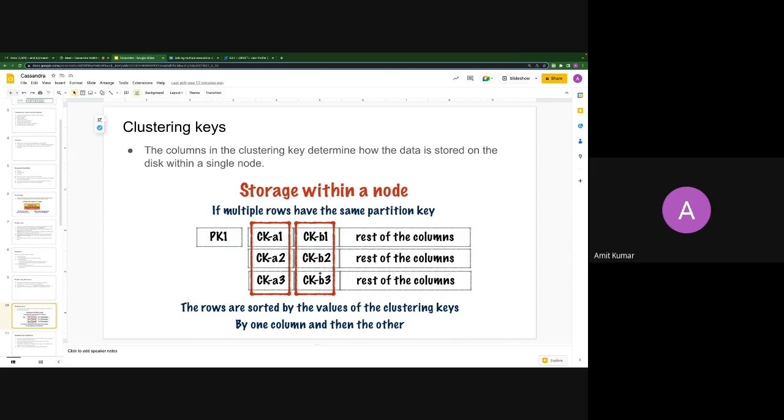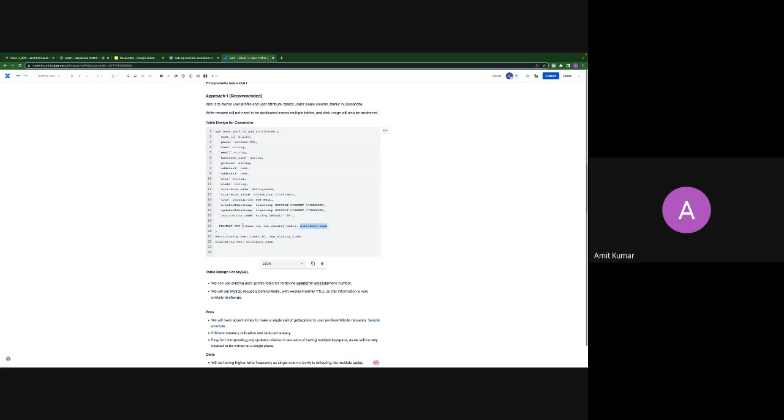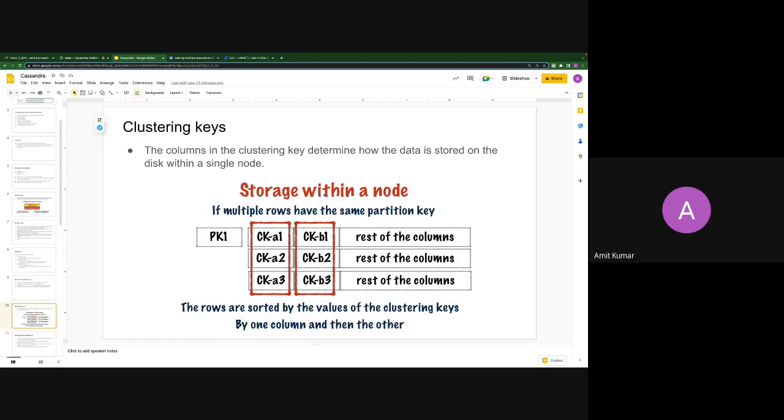Got it? So the rows are sorted by the values of the clustering key columns, and then you can retrieve the other columns. If you see here, my user ID and attribute ID will be there, and then everything will be repeated. For our use case, most of the columns will be repeated a lot, which will be a waste of disk. Again, I'll discuss that part. We can take a call there.